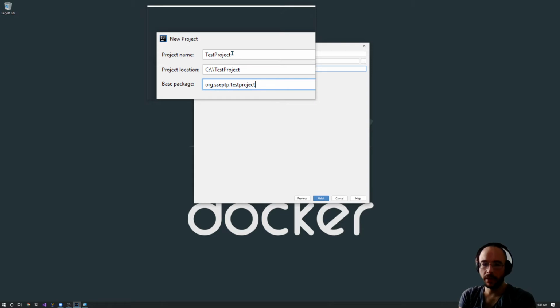A common convention for specifying package names is to use domain names and reverse them. For example, you all know the SSEPTB domain name, sseptb.org. If you put this in a web browser, the SSEPTB website opens.